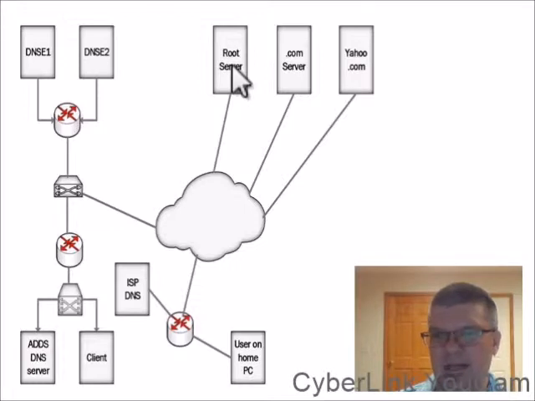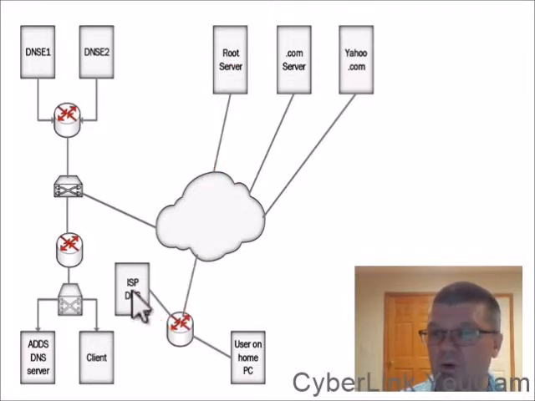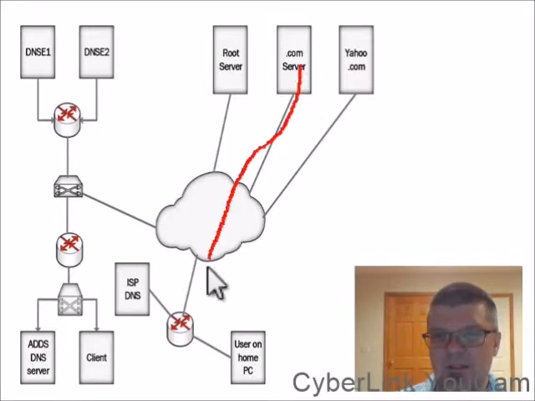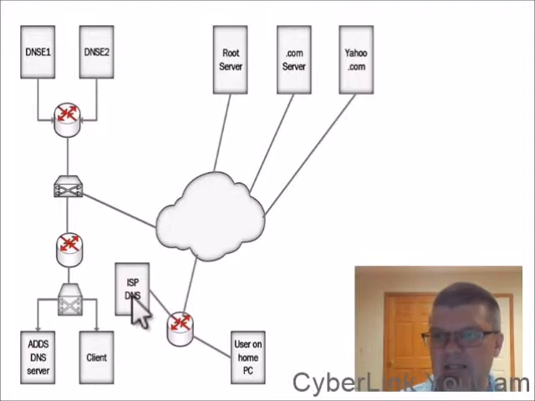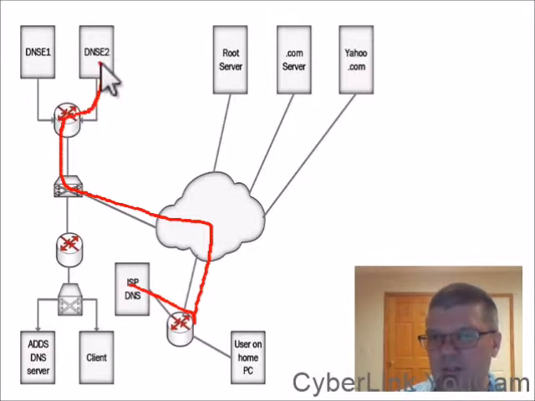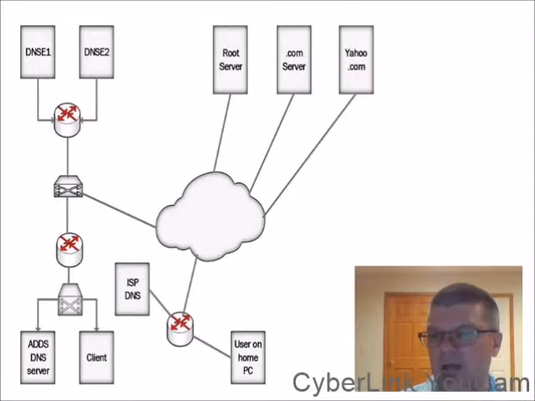The ISP's DNS sends a query out through the wire onto the internet to the root server. The root server does not know where eddythrasher.com is, but it does provide the address for the .com servers. The ISP's resolver, through recursion, sends a query to the .com servers as to where eddythrasher.com is located. The .com server sends an answer with the address of DNSE1 and DNSE2, since DNSE1 and DNSE2 are the authoritative servers for eddythrasher.com. The ISP's resolver then sends a query out to both DNSE1 and DNSE2, and whichever one answers first sends back the IP address for eddythrasher.com — the public outside IP address.